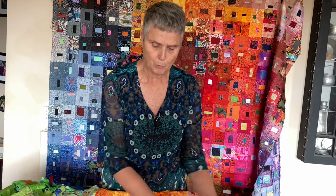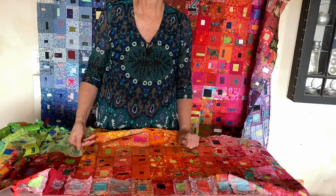I will take another video as I'm doing this, but basically I am putting them right side together, folding the seams one direction on the top, the opposite direction on the bottom. That allows me to nest all of those seams, and I'm going to just keep repeating that all the way through my quilt.